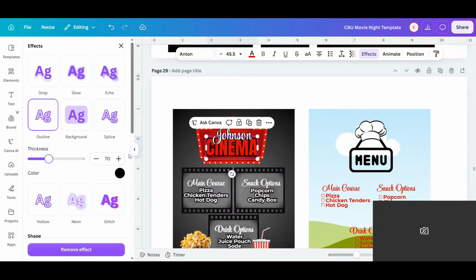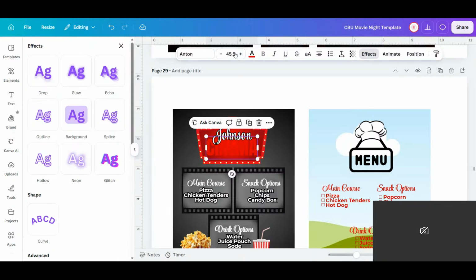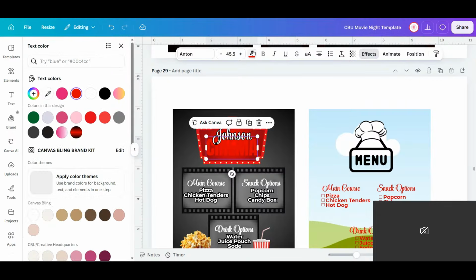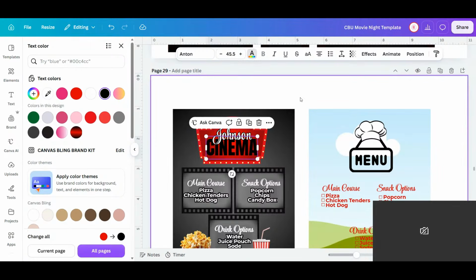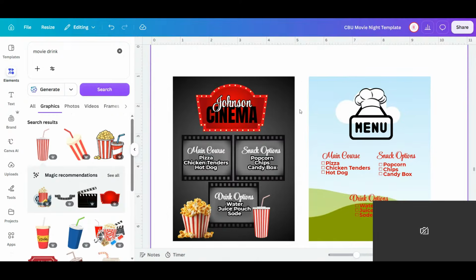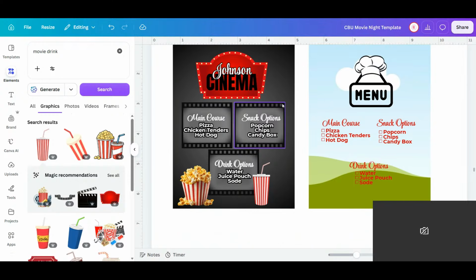Okay. This I could probably just even do as a solid color, remove effect, and just make it black. Because we got enough going on in here. We don't have to always do the most. Ain't that cute? Let me go to, I'm going to add another candy box or something right here.